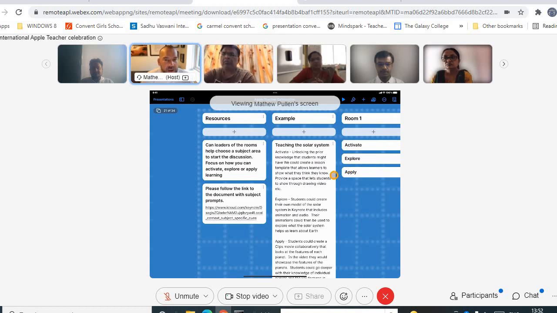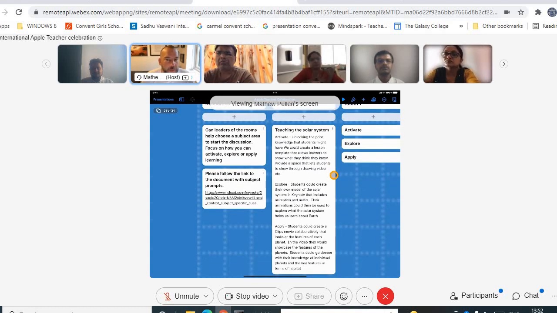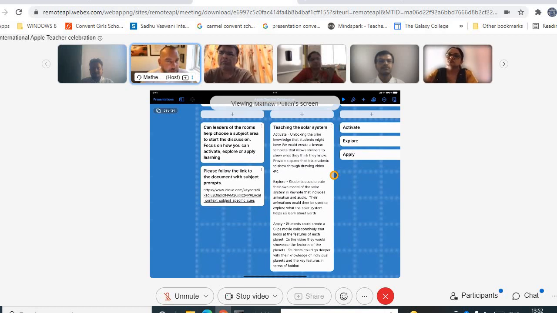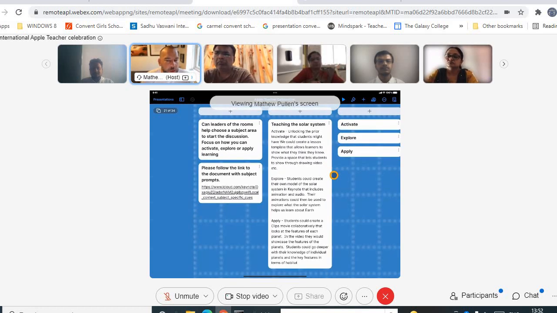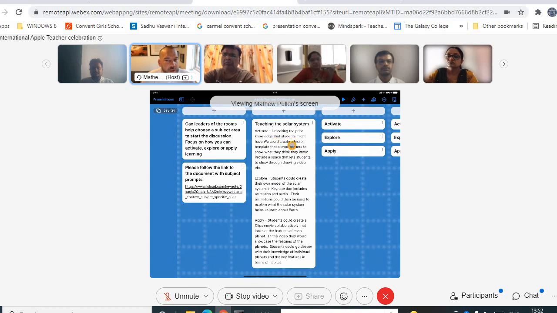I provided an example here. Under activate, we've looked at the solar system. So we've looked at one of those opportunities. I've then shown an example of what you could do under explore and an example of what you could do under apply. And in each of the breakout room sessions, we're asking you to just recreate that for a topic of your choice. Now, you might want to stick with the solar system and show me what you would do next, but sometimes you might want to just choose a whole new opportunity. And like we said, we've provided some examples in that document for you.